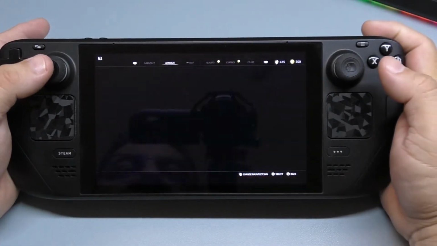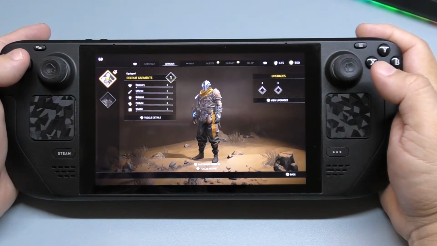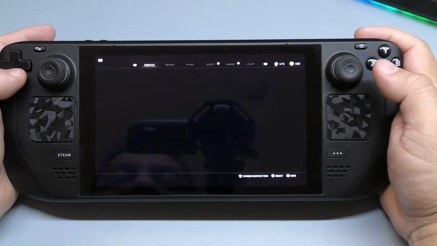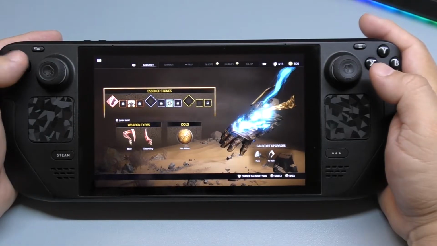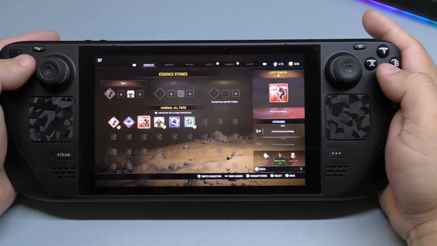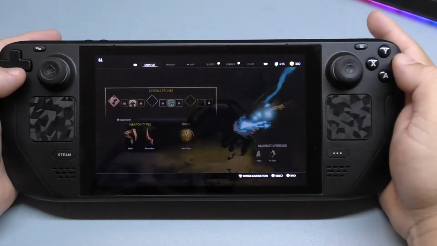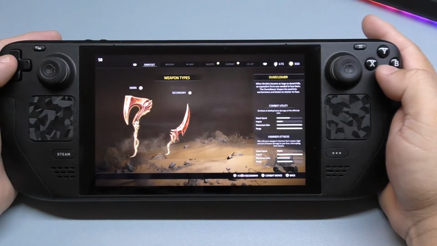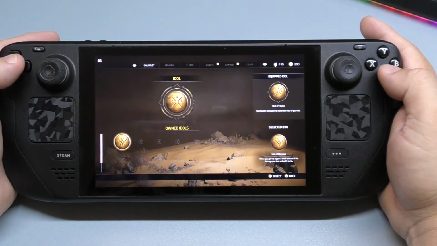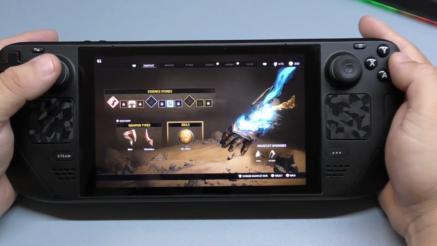Over here, we can see the things you can do with your character, like changing his clothes and armor. You can see the map, the quests, the journey, co-op. You can play this game in co-op as well. And here you can upgrade the gauntlet by using essence stones. These stones give you different kinds of powers for attacking. Same thing here, weapon type. You can change the weapon types and also upgrade them. And these are called idols, but they're like perks. They add something extra to your attacks and so on.